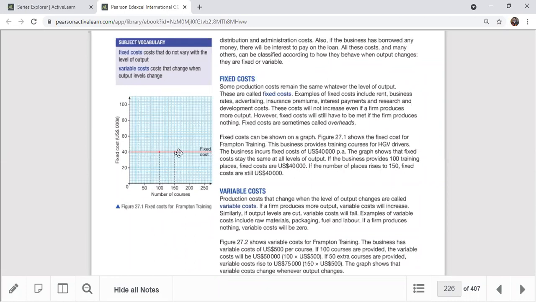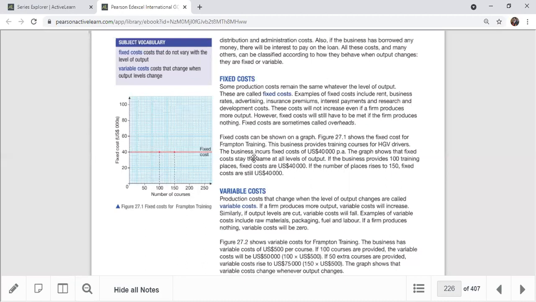Examples of fixed cost you should also know. In some cases they are asking for examples, such as insurance, advertising, all overhead cost of the business organizations. Sometimes rent of the business. If you have a rented place, you have to pay the rent irrespective of the quantity. It differs from business to business.